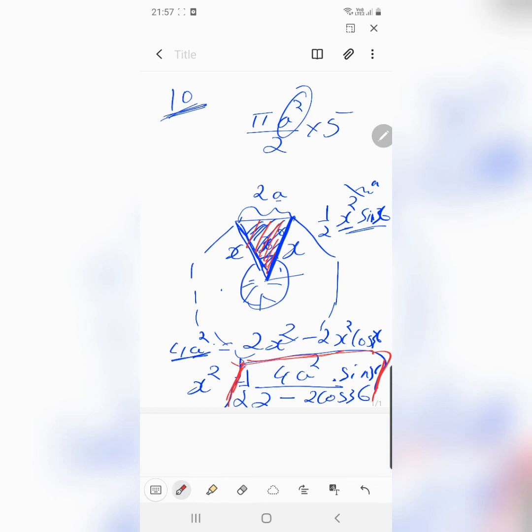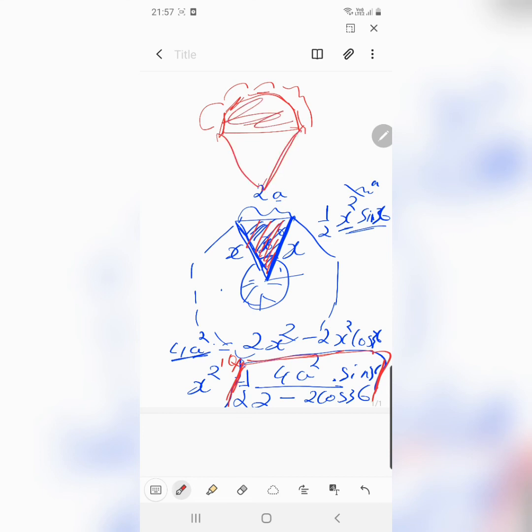You multiply by 10, you get the area of the whole thing, but we don't need the area of the whole thing because our ice cream cone, which we were talking about, we were dealing with this polygon here, right? So it's half that decagon, so multiplied by 5 and get the area of this, the area of the cone.